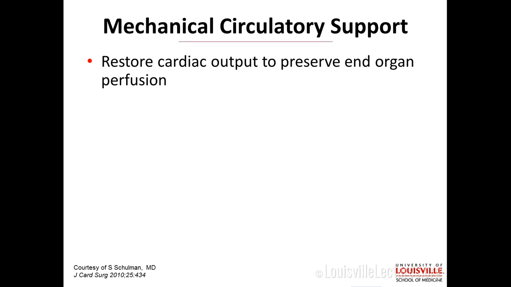So the goal of mechanical circulatory support is to restore cardiac output and preserve end organ function. You're trying to take over the work of the heart. So everything I'm going to talk to you about today, we're primarily thinking about cardiac output when we talk about hemodynamic parameters and what the goal of the actual intervention is.